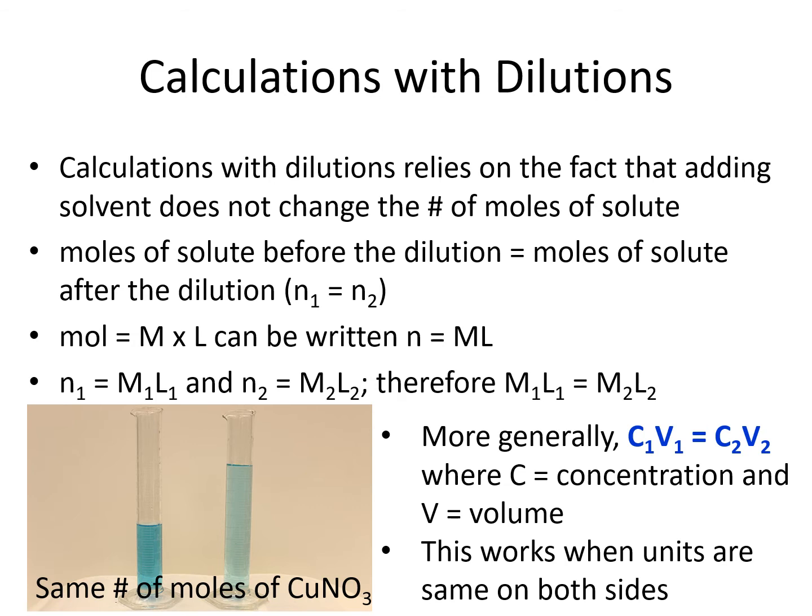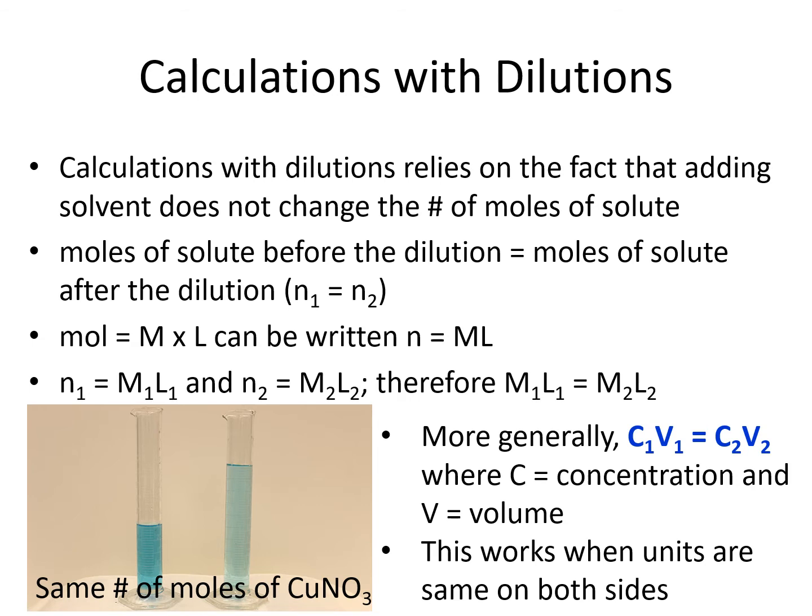We can also shorten our rearrangement of our molarity equation, moles equals molarity times liters. We could write this as N equals ML. And this is going to be true for a variety of different circumstances. So we could have circumstance number 1. So moles equals molarity times liters in circumstance number 1. N1 equals M1 times L1. Or this could be true in circumstance number 2. Moles number 2 equals molarity 2 times liters 2.